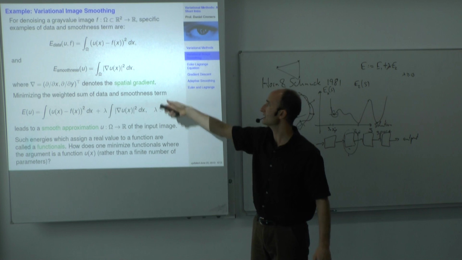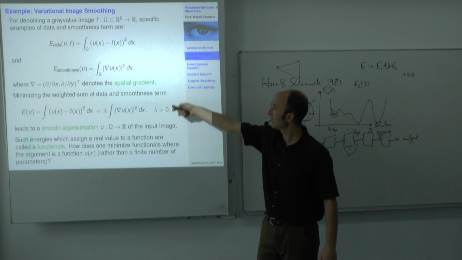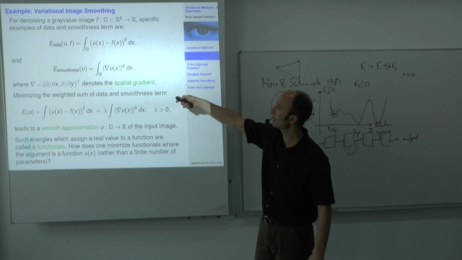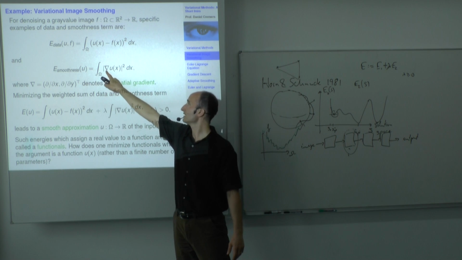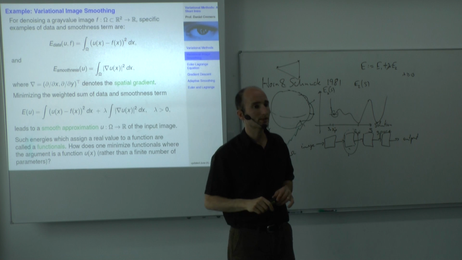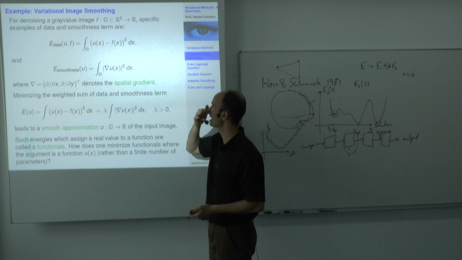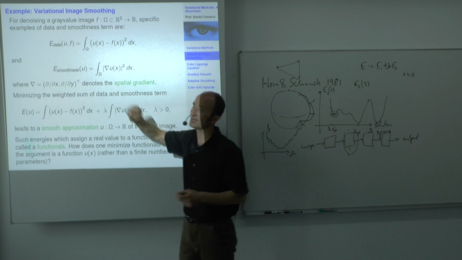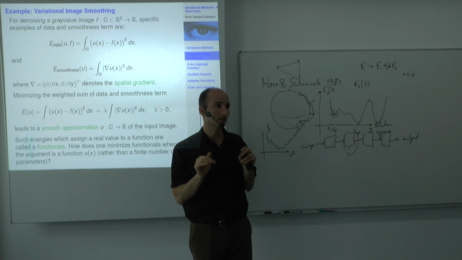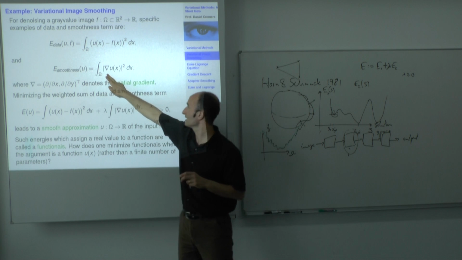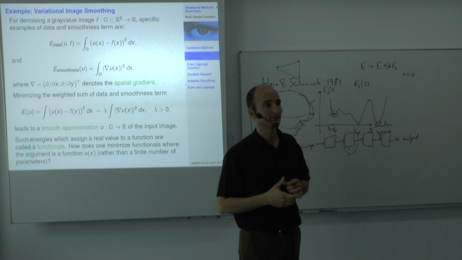This is called the gradient, for those who haven't seen that symbol before, the triangle with the point down. And what I'm penalizing here is the squared norm of the gradient. So at each pixel x, I want the change in x and y direction to be small. Right? If you haven't seen a lot of optimization in the past, what's important is to look at these energies always in terms of the solution being the minimizer of these cost functions. And here it means I'm favoring solutions u where the gradient is small.